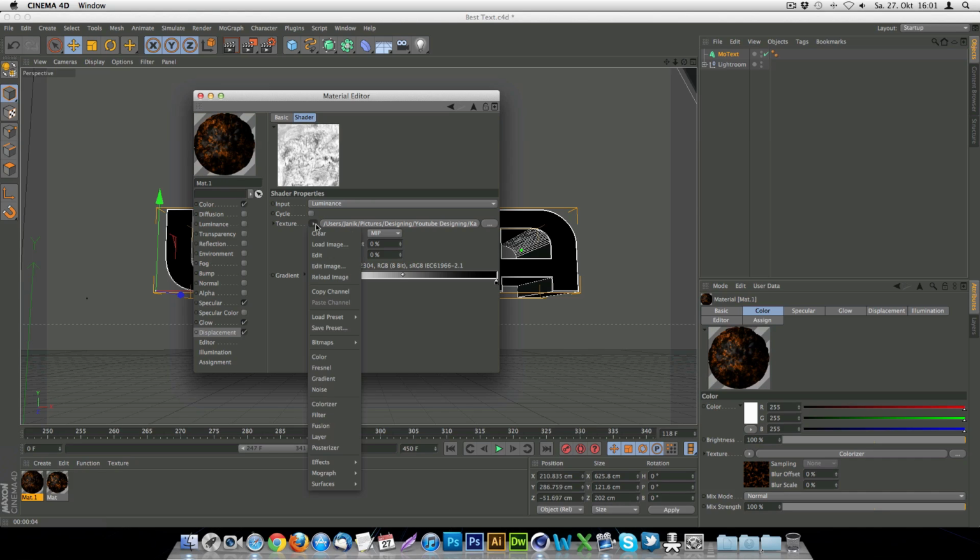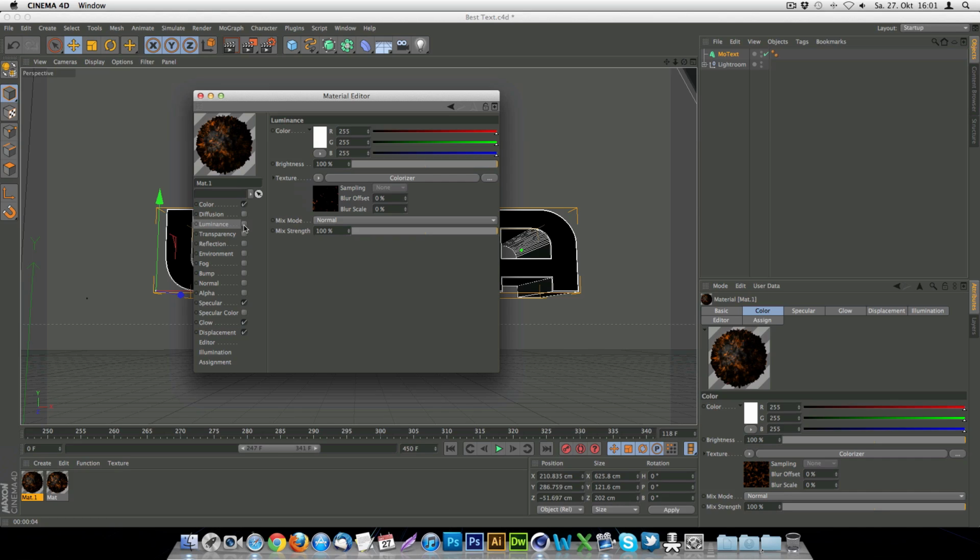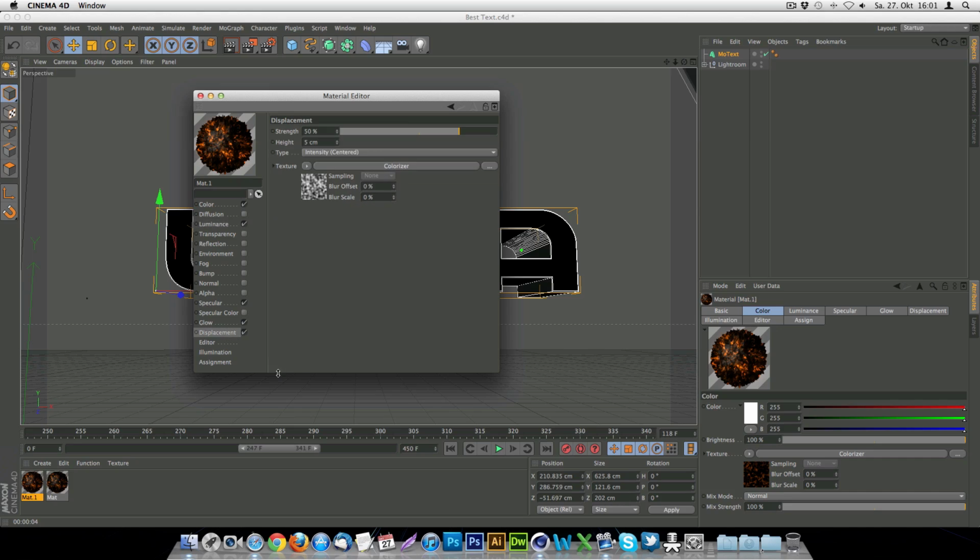But now you just go into the texture. Hit that button next to texture and put it on noise. So this will make it look like this. And I forgot to hit that when we made luminance. So just don't forget to make those ticks when you make something. And the height of the displacement effect, put that on about 10. Oh no, I'm putting it on 20.